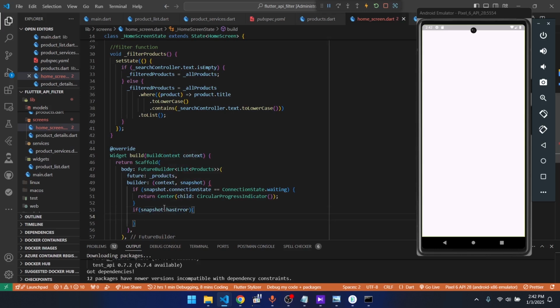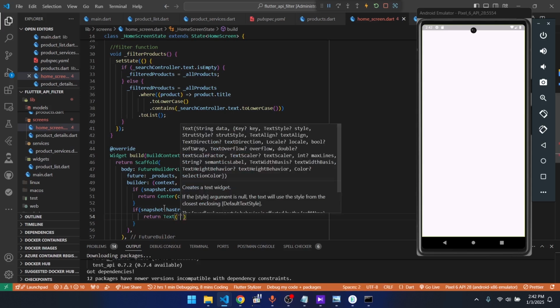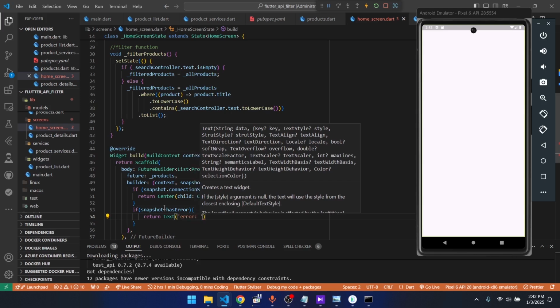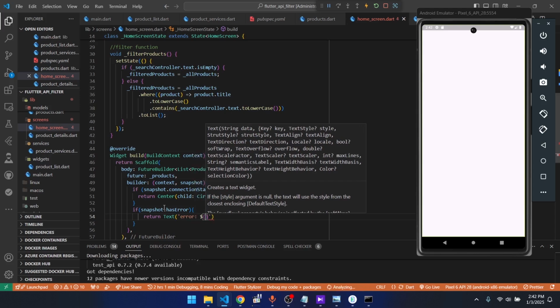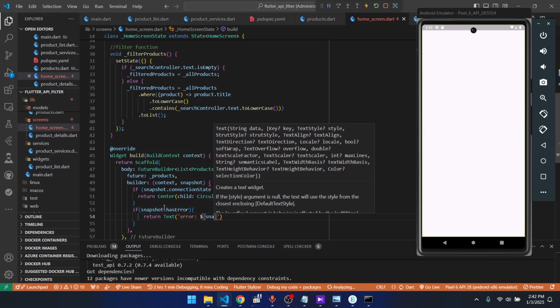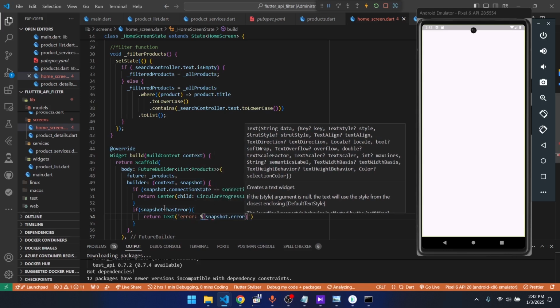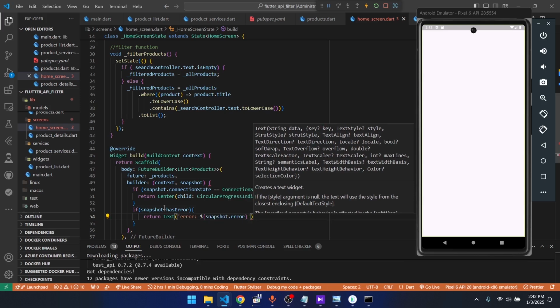Then the next thing is we're going to return an error. We're just simply going to return a text with an error inside there. So we're simply going to say error. Then in here, we'll simply say snapshot dot error.